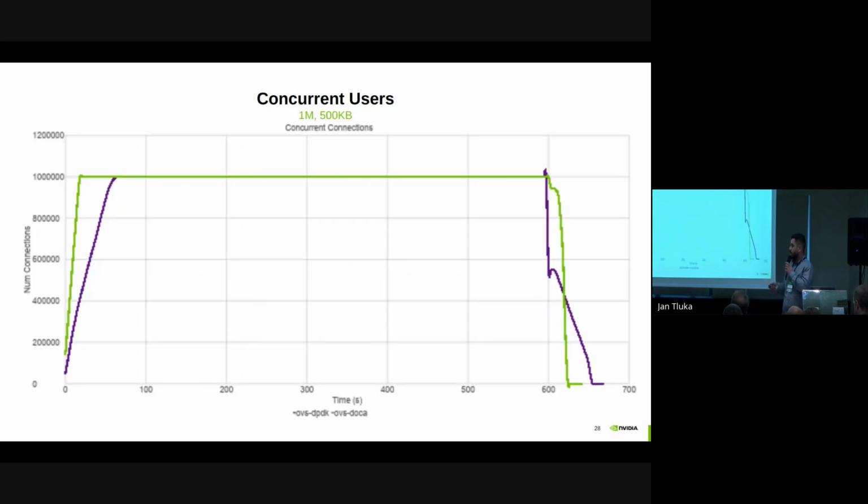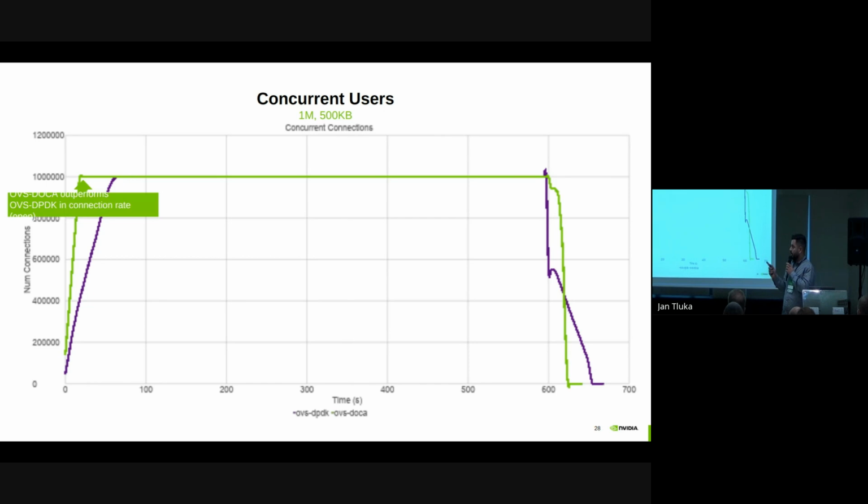And what we got here was that with OVS DOCA, we reached the 1 million mark. OVS DPDK reached it as well. But a small disclaimer: though the graph is showing overlapped lines and both of them are pointing to the 1 million, OVS DPDK never really reached the 1 million. It's just because our units here are very small, and trying to show you the small fluctuations would result in a very ugly graph. We have the CSV files, though, if anyone wants to review them later.